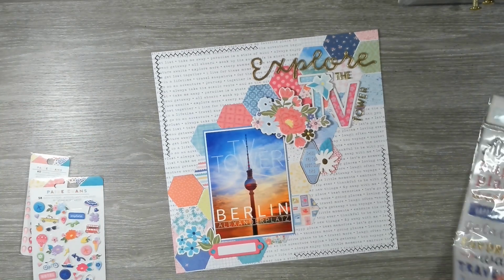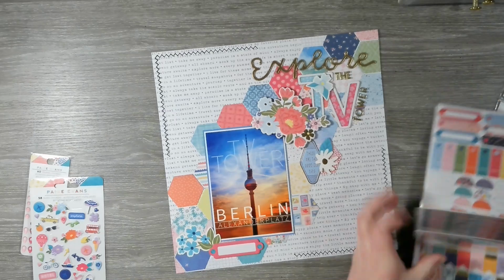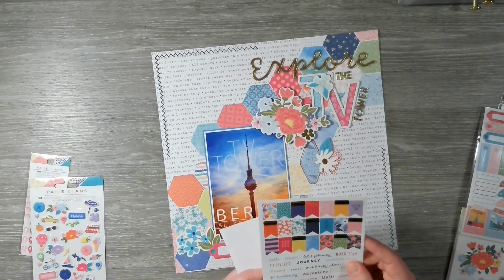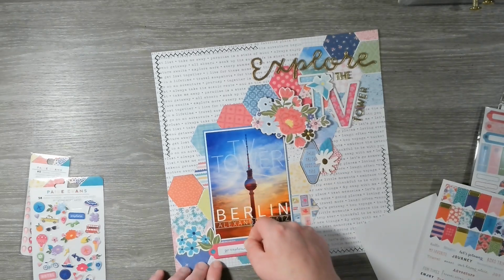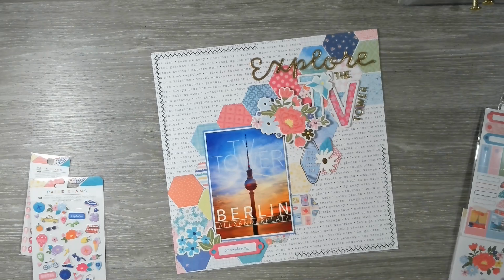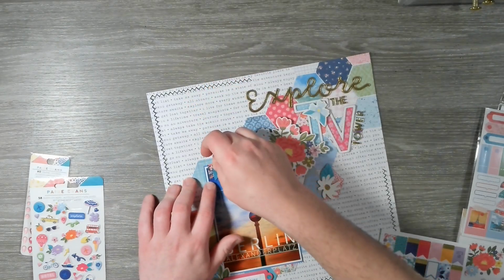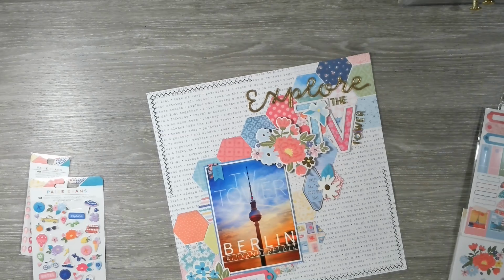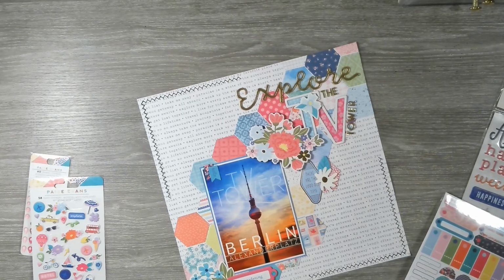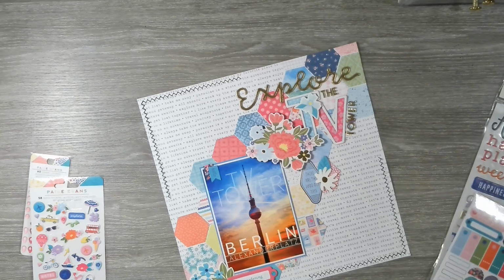I'm just trying to keep the top of things here. So we've also got the sticker book. And we've got another alpha here, which I love. I've not got the project pad out, just because I think we've got enough here, because there are stickers in there as well. Go exploring. Let's have a little banner up here. So that's a little something going on there. And then I think, where do these go? There. I have to say this is probably my favourite page collection. The more I use it, the more I am loving it.